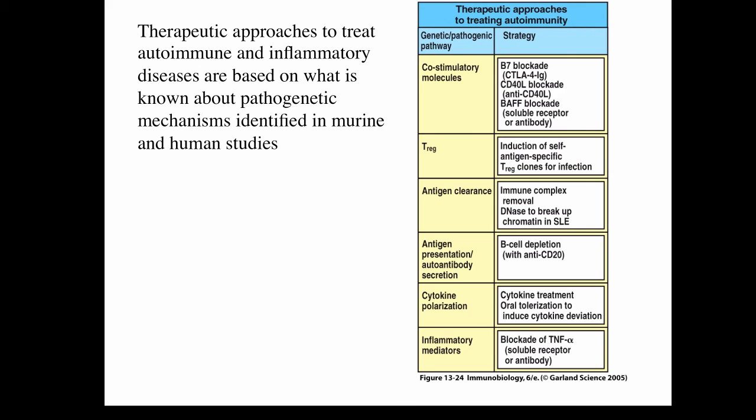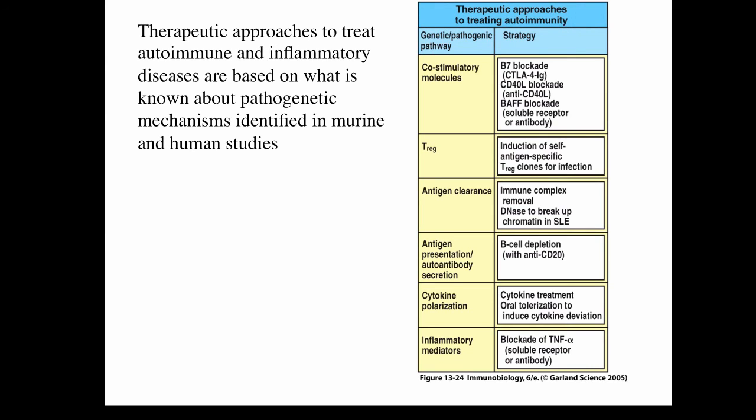So for therapeutic approaches that are involved with treating autoimmune inflammatory diseases, we talked a little bit about this for allergies already, but I just wanted to circle back and talk about that a little bit more broadly. And basically, these therapeutic approaches are based on what we've learned about the regulation of immune responses in both animal studies and human studies, and involve a lot of the things that we've covered in this series of lectures. So it involves targeting co-stimulatory molecules that are important in regulating T and B cell activation, molecules like CD28, for example, or CD40, and other molecules that we haven't talked about.